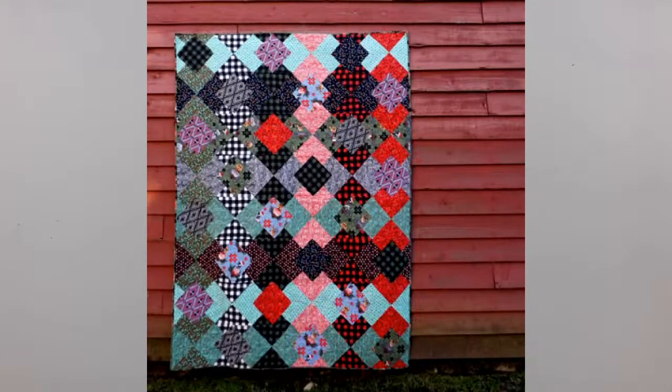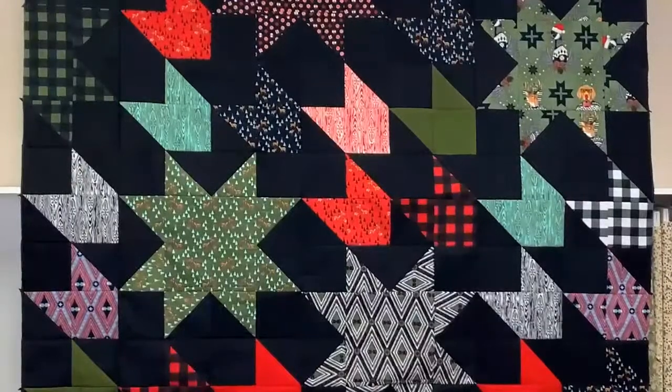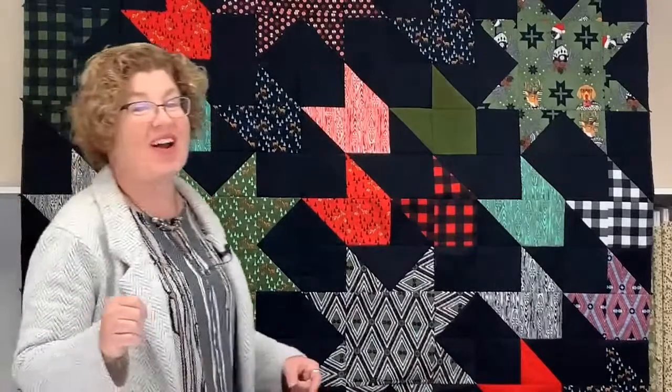And then this one here is Boxed In, which is an inspirational piece on the Free Spirit website. It is a for-purchase pattern, and if you are on the Free Spirit website, you can get a link to that pattern. So I hope I've inspired you with some amazing things that you can do with your Holiday Homies fabric.